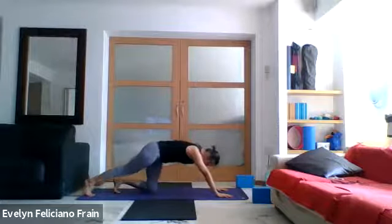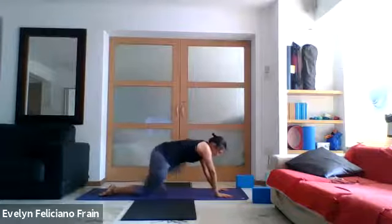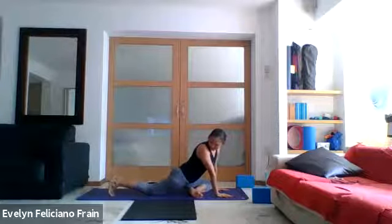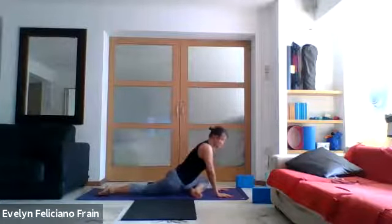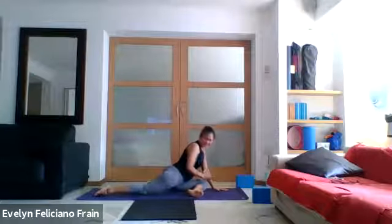Slowly bring the right knee to the ground. We do it on the other side. Bring the left knee behind the left wrist. So go ahead, tap your back toes and adjust the back leg. Make sure it's straight and relaxed. Again, bring the weight into the left heel.